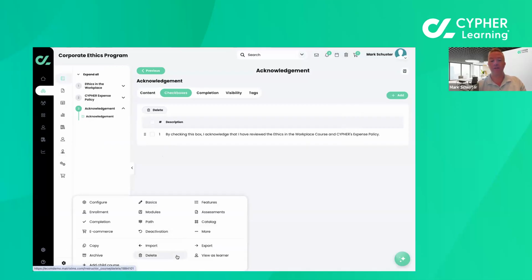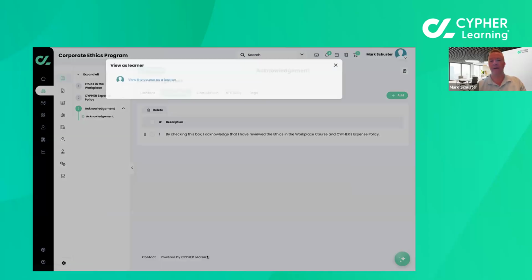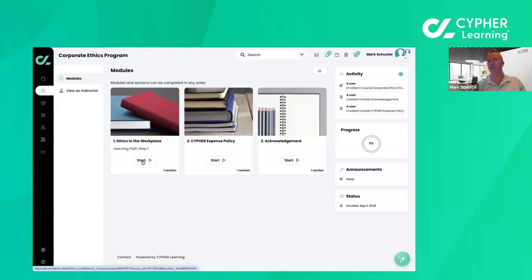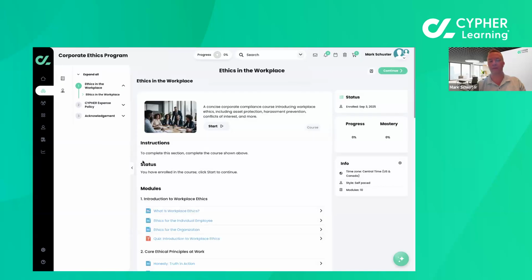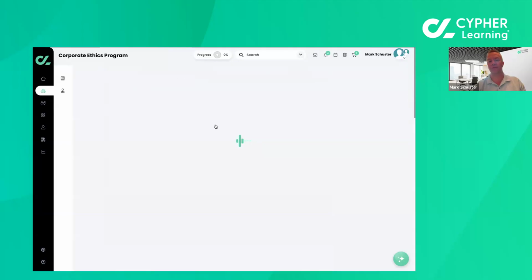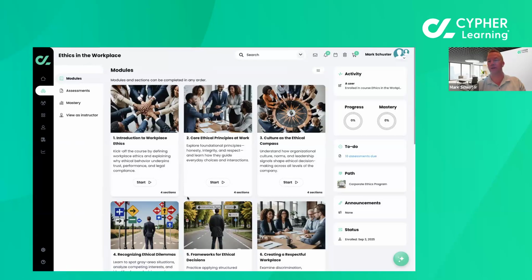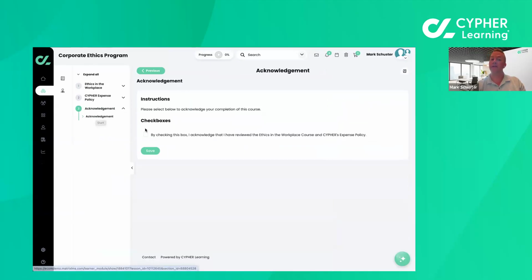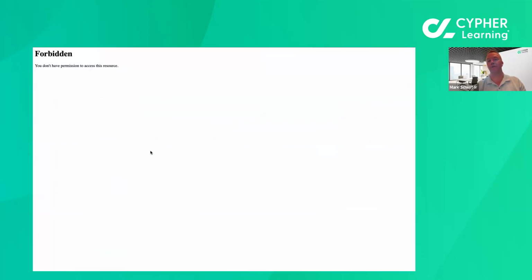So now if we take a look here, I'm going to just take a look at the course as a learner real quick. So I can see that I've got all 3 of my courses. I can start this course and start the course that goes in it. And it's just standard straight into that learning path to a course. All of that is ready to go. But I also could jump around because I do not have this set to require everything. So now I also have to check this box and save it in order to complete.